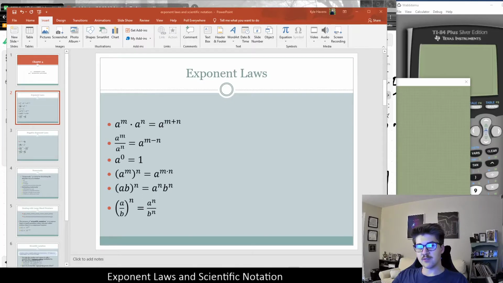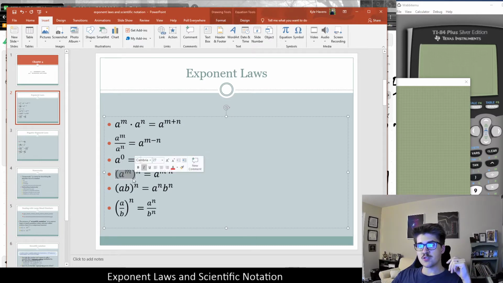The next rules I wanted to focus on are what happens if I take an exponential expression or a different algebraic expression, such as a product or a fraction, and I raise those to a power. So the first rule says that if I have a to the m power and I raise that whole thing to the n power, what I'll be left with is a raised to the m times n power. Sometimes I refer to this as a chain or a stacked exponent. When I have a chain of exponents, it always turns into multiplication of those two values.